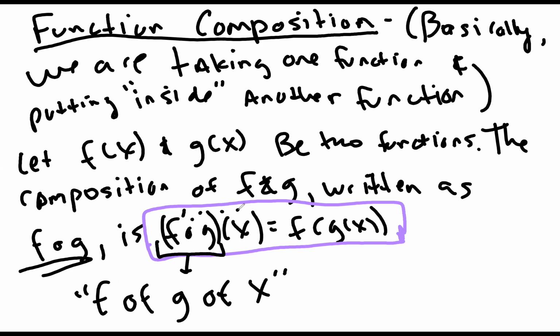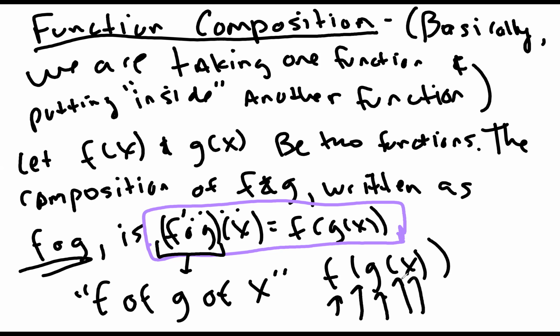We're going to rewrite it to this. Do you agree that this is g of x? That if I were to write that, that's how I would say g of x. So what if I went ahead and I stuck another f out there? Wouldn't you say that this is f, this is of, this is g, this is of, and this is x? F of g of x. We got to understand that first. And if you take a look at this, what you can see is, hey, look, here's the function g of x. Where is it? Well, it's right inside f. Basically, we're taking one function and we're putting it inside another.